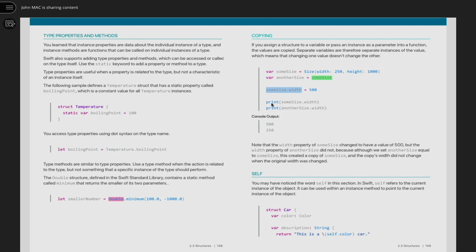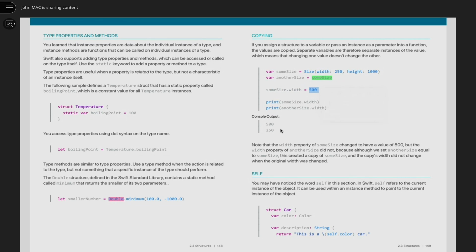Then you print someSize width and anotherSize width. You get someSize as 500 because you changed it, and anotherSize is still 250.